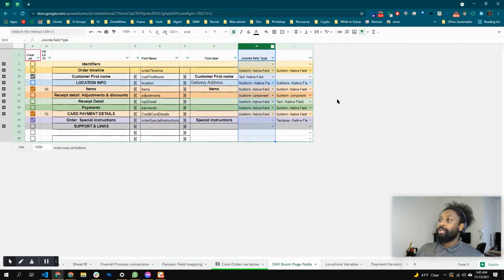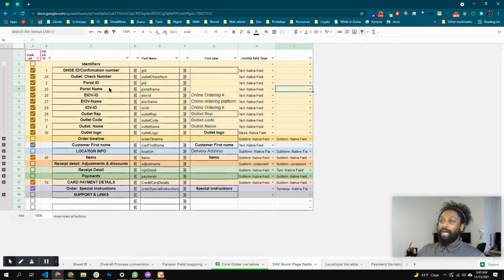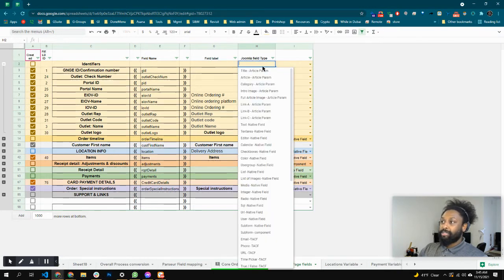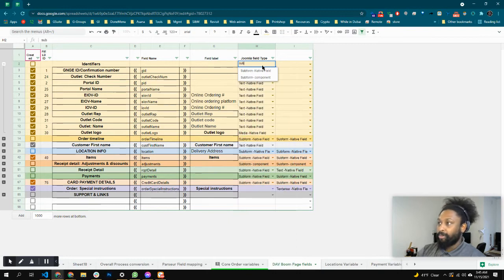You can see this one is blank, and as of right now, I'm referring to them all as identifiers. So I can add them to a subform that's not repeatable, because there's only one version of each one of these, and then it can just be called upon later. But if I want, I can easily decide to say, you know what? Let's just make this all one subform.